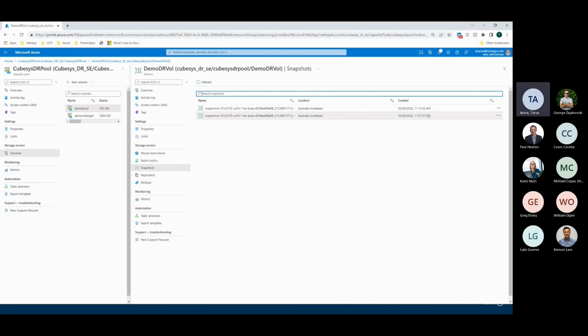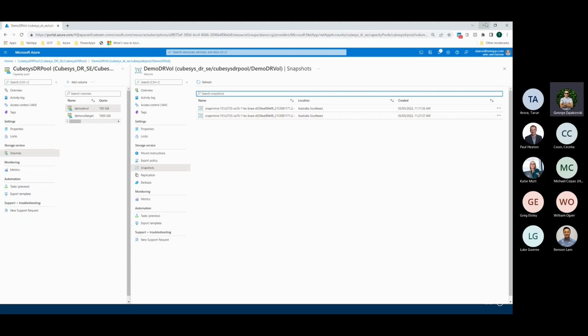And you do have the option, if let's say you're not using CRR and you want to use snapshots, you can always go and set up these snapshots as well. Using a snapshot policy, these snapshots can be taken. You can have up to 255 snapshots taken on a particular volume. Okay. Back to you, George.